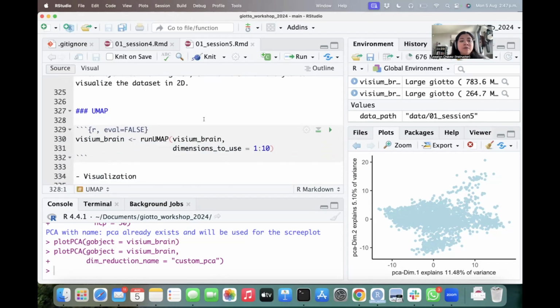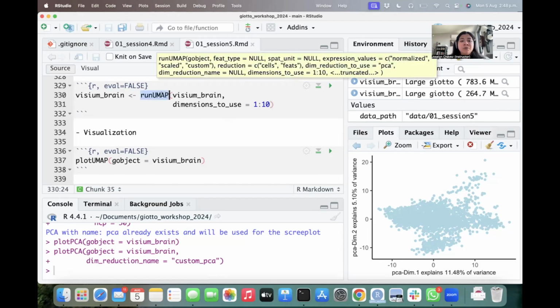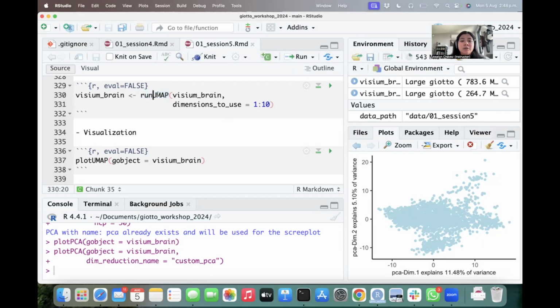After calculating the PCA, we probably want to represent the behavior of the principal components in a two-dimensional way, so we are going to calculate the UMAP. We also have that step included in Giotto as the runUMAP function. We calculated 100 principal components, but as we observed in the scree plot, when we move to the higher numbers of principal components, we don't get a lot of additional information.